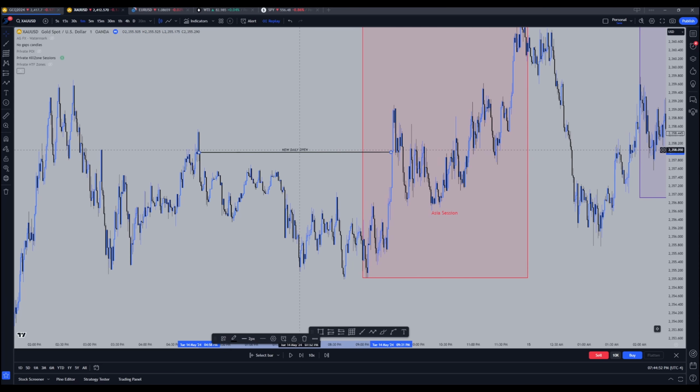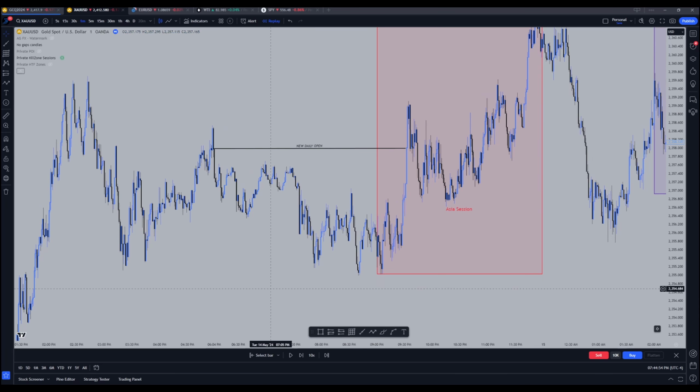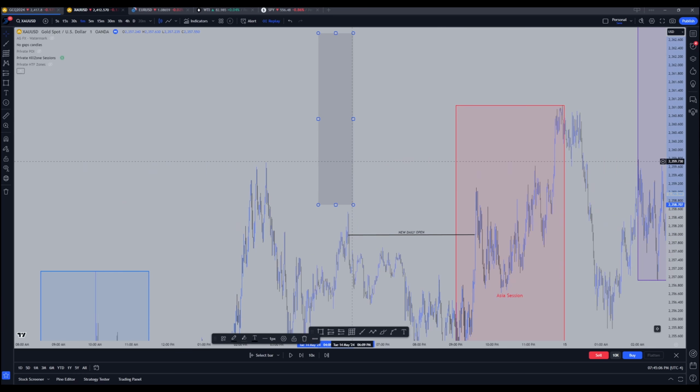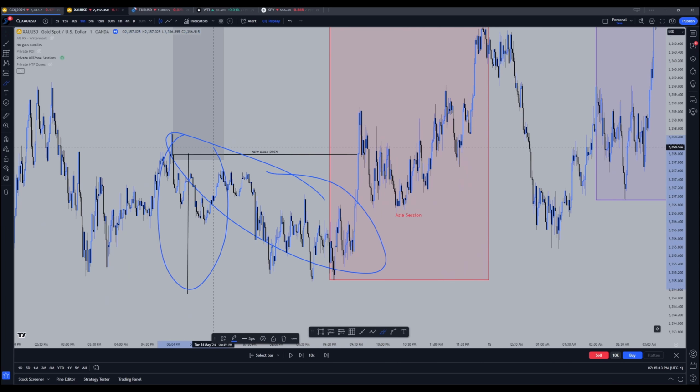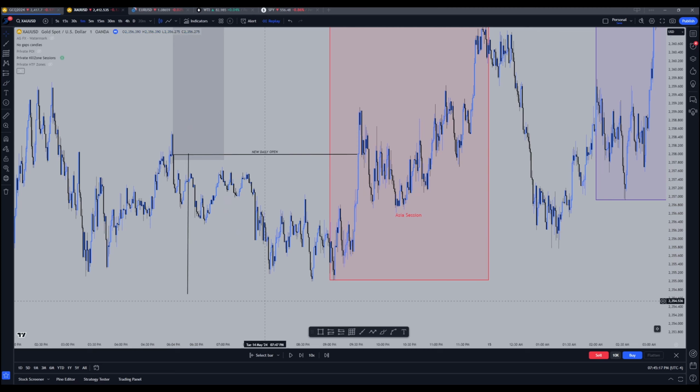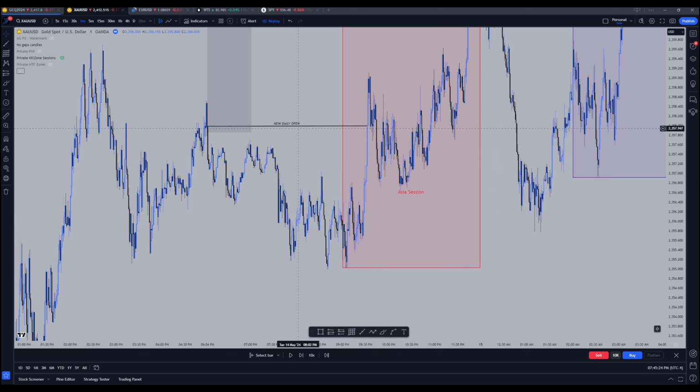So this is the new daily open, okay? What does that mean? We want to be buying below this because if you want to think of it like this, this candle is right here, right? We're literally right now, this is the body of the daily, for example. We are literally right now creating the wick. This right here is creating the wick of the daily candle. Isn't that crazy? This is literally how fractally the market works. All this price action is creating the wick of this daily candle. So we want to be buying below the new daily open.